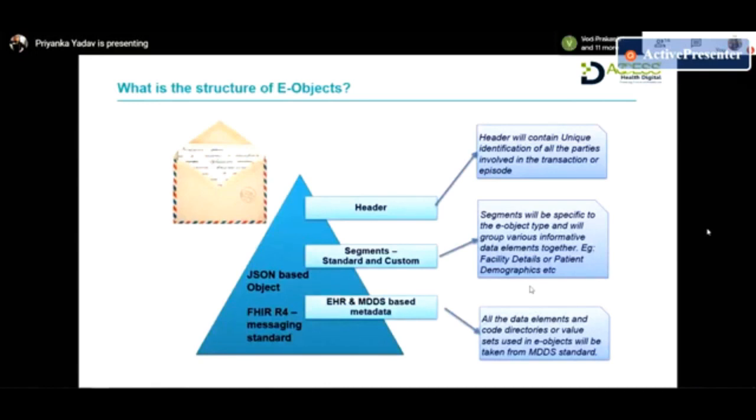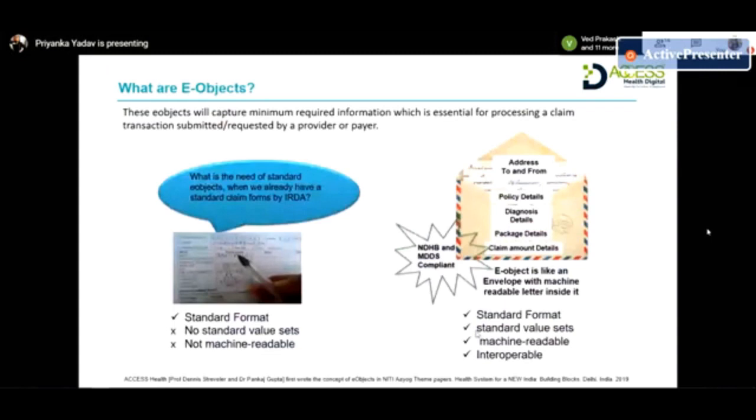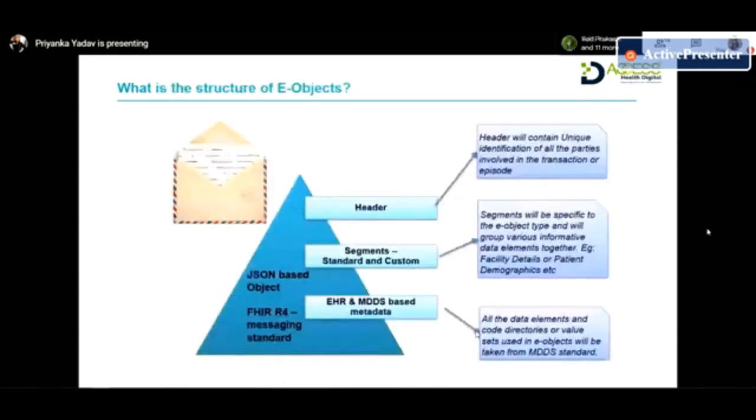If you see in this form, patient details are handwritten. But if we have a standard BIS, Beneficiary Information Management System, because all payers maintain their beneficiary details in digital format, I as a provider just have to provide the beneficiary ID. And once it travels to the payer, they will be able to recognize it and they don't need the age and gender data written. They can extract it from their BIS automatically because the two systems are connected.